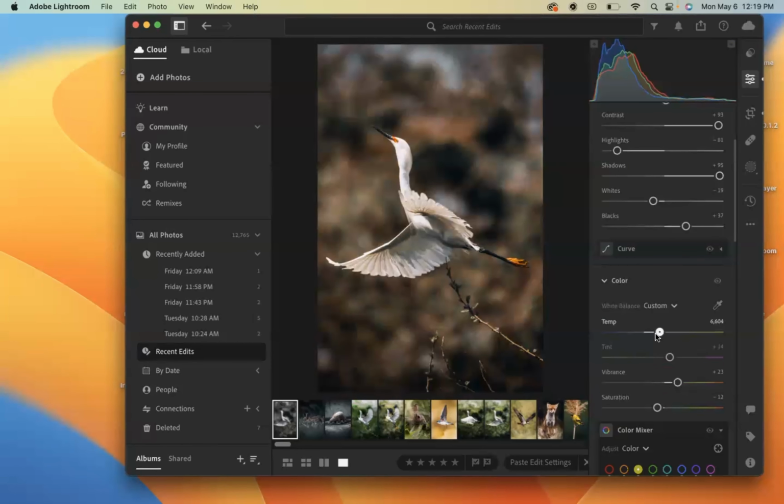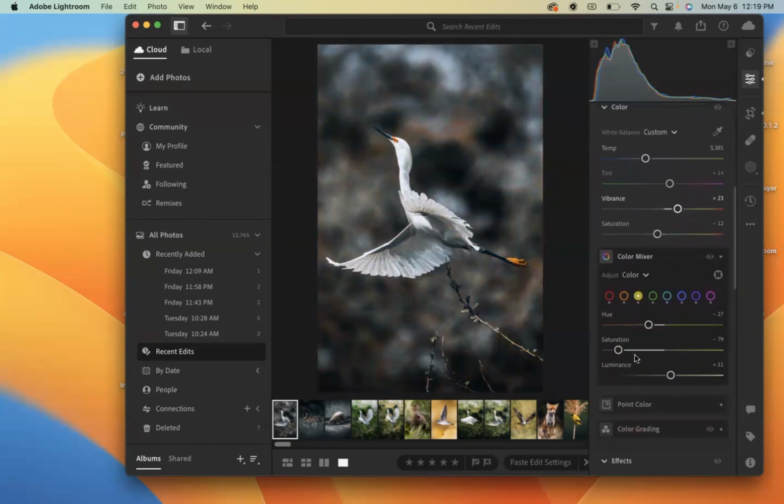If we add some warmth as well, it looks really nice, but we're not going to do that right now. I kind of want to just leave all of this alone. I don't want to touch any of this. I want to go down to my color mixer and just start taking pieces apart color by color. So same thing applies here. If I go to my red, the majority of the red is just going to be on that face again, so we'll just leave that alone. The orange most likely will be the feet in the background, so let's see. Yep. So we will probably just leave that alone as well.